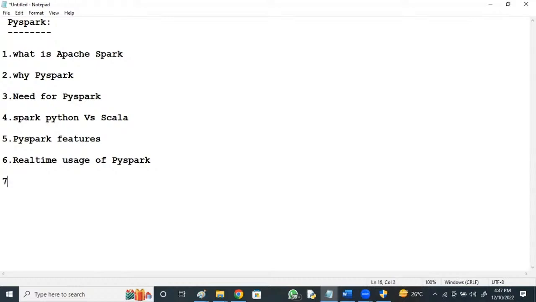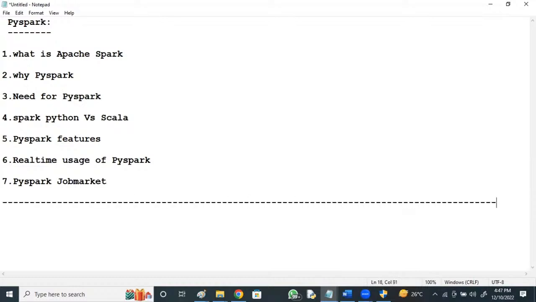So the topics are: what is Apache Spark, why PySpark, need for PySpark, Spark Python versus Scala, PySpark features, real-time usage of PySpark, and PySpark job market.